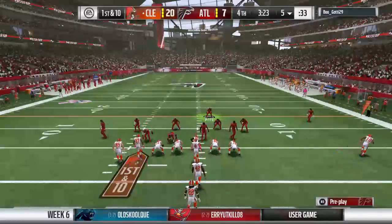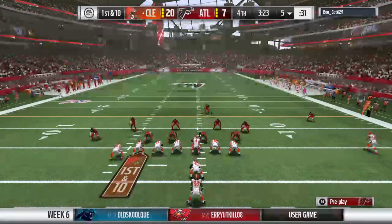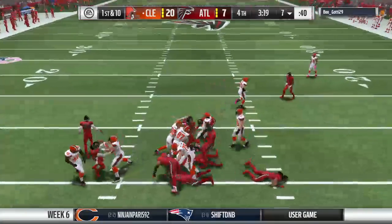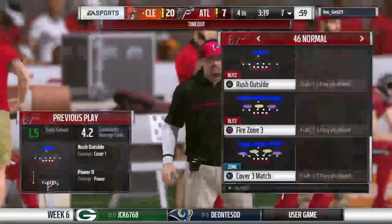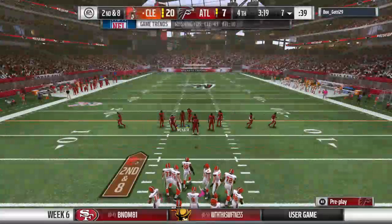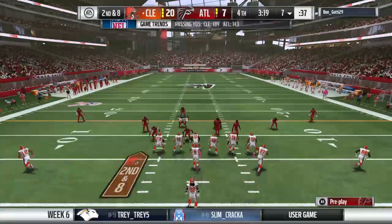And last time they got 3 points, but it was a chip shot field goal. And when you go to the sideline after a chip shot field goal, maybe the offense not too happy. And now a timeout defensively by the Falcons. It's just their first. They'll be down to 2 remaining as we step aside here in the 4th quarter.